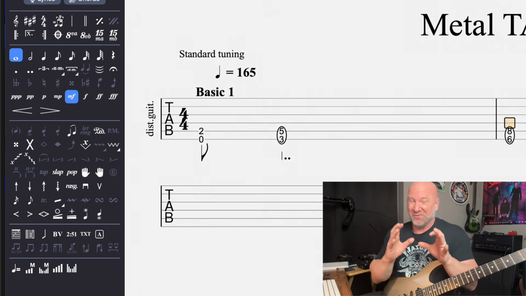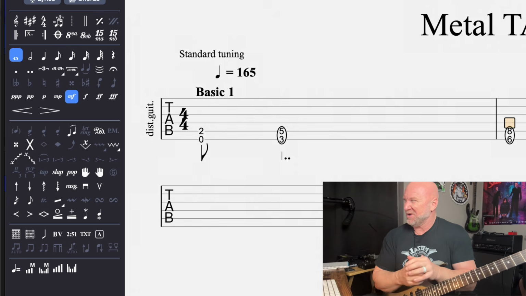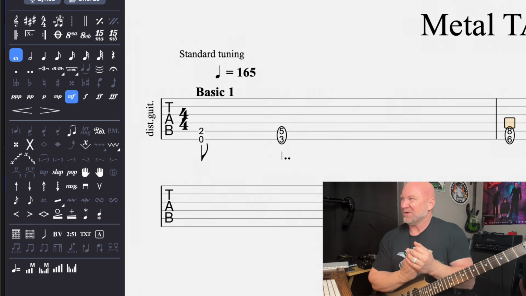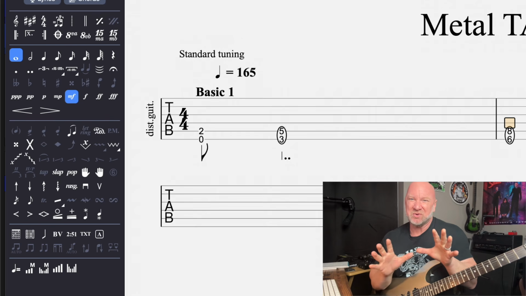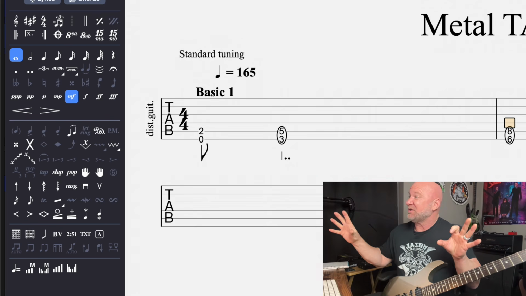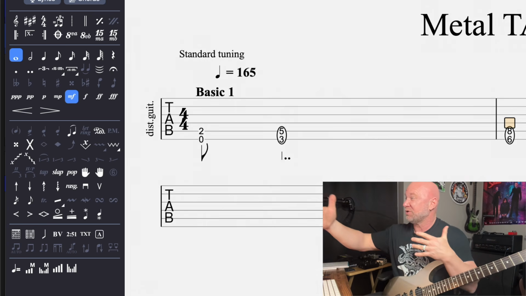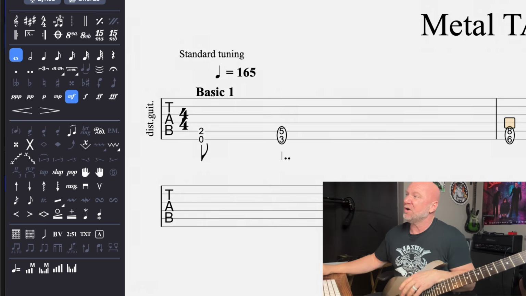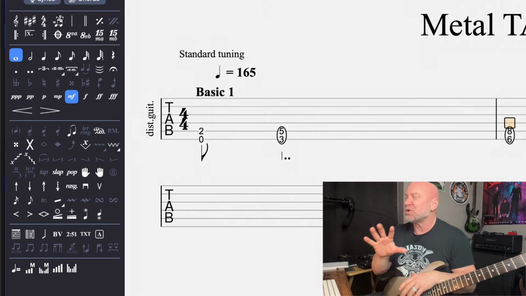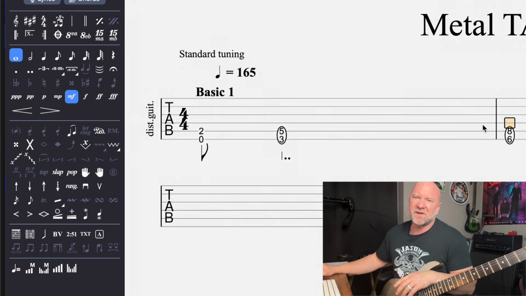So when my friend showed me this, again, thank you, Riff with Cliff, I was like, oh my God, that just made everything so simple. So this is basically how you get into writing these notes out. Okay, I just want to show you this on kind of a blank canvas here. So that's pretty much your timing. Now, let me show you one more thing in regards to timing.